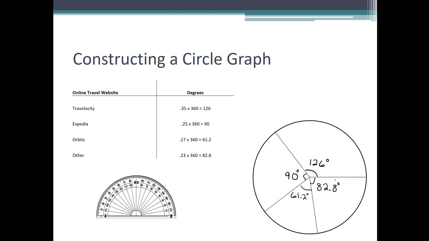If you add up all of those degrees, you will get 360 total. That's one of the things to check with the circle graph: the percents of all of your pieces should add up to 100%, and all of the degrees should add up to 360 degrees. You add all that up, and you will get 360 degrees.